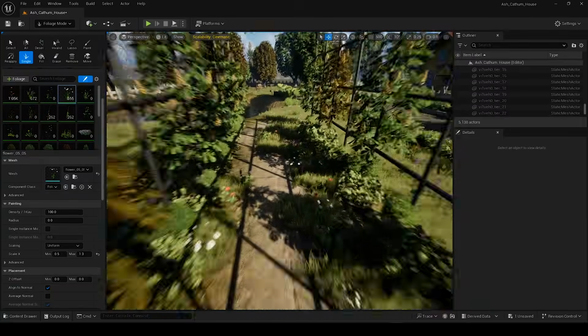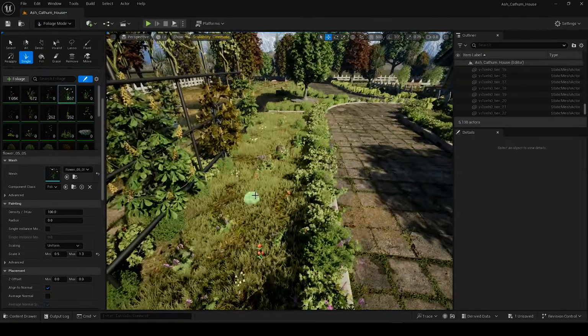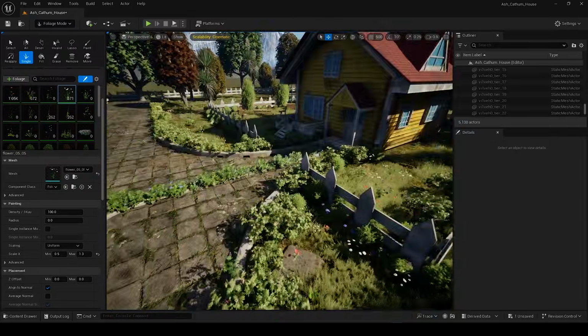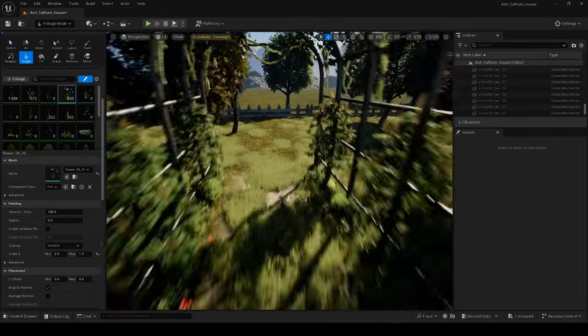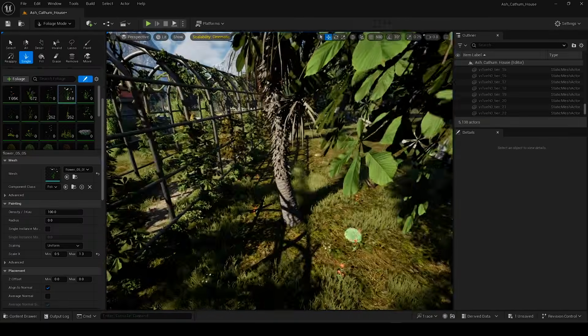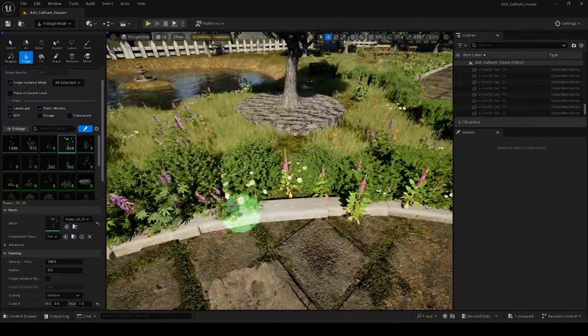And don't forget your arch tunnel. Place white flowers there as well. Now for the second arch tunnel, do the same. Paint properly all the way through. Also add them near the house fence and even on the middle pathway of the house. One by one. Now here on the right side pathway, continue placing the white flowers the same way, with single clicks.